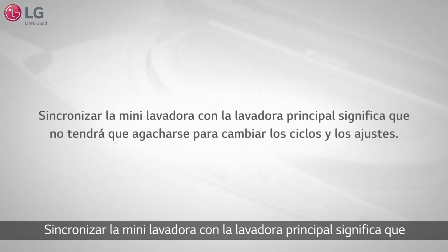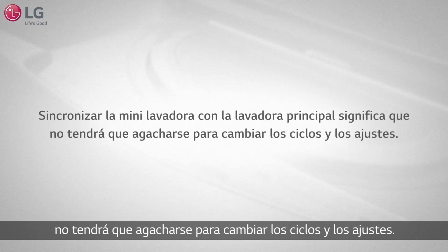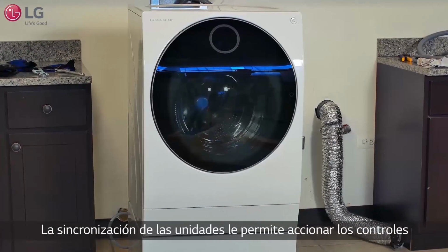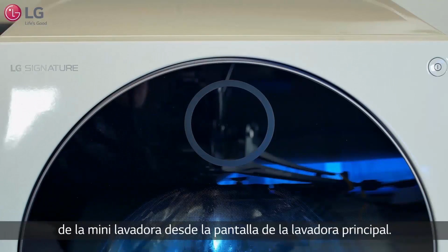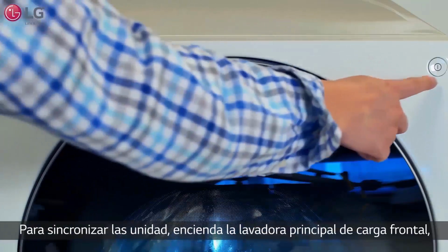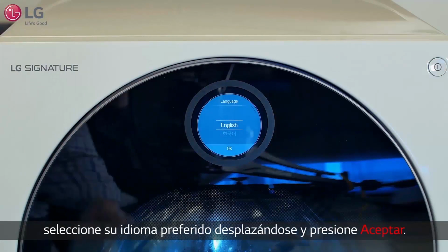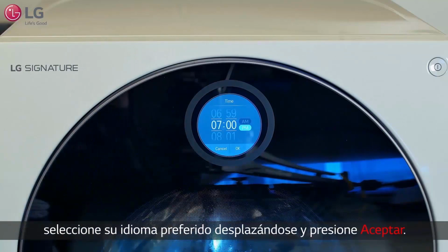Pairing the mini washer with the main washer means you won't have to bend down to change cycles and settings. Pairing the units allows you to operate the mini washer's controls from the main washer circle display. To pair the units, power on the main front load washer. Select your preferred language by scrolling and press OK.